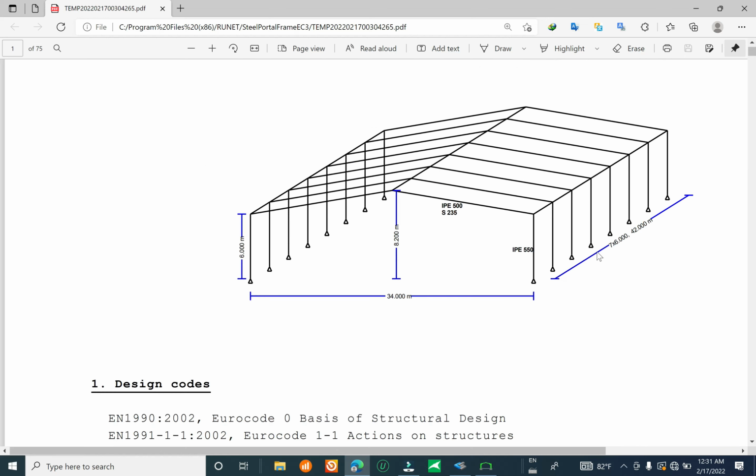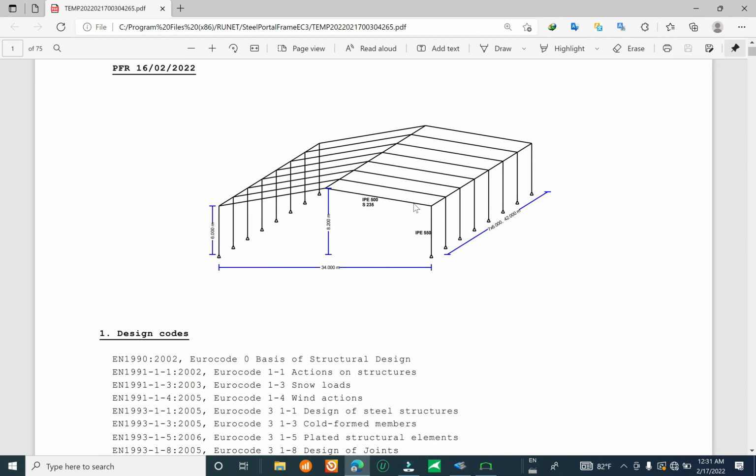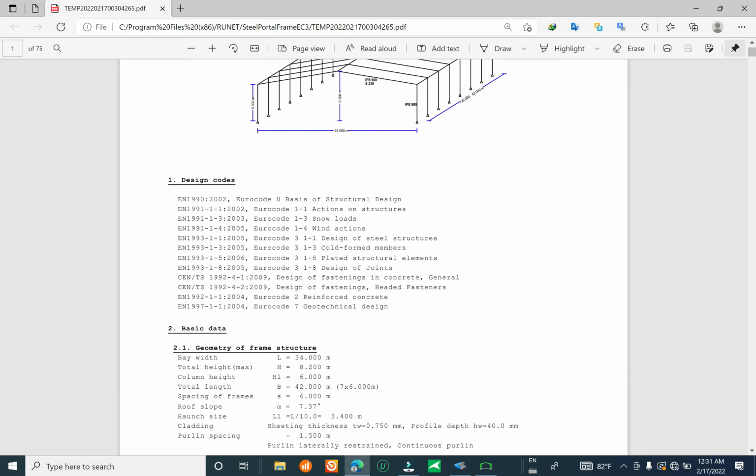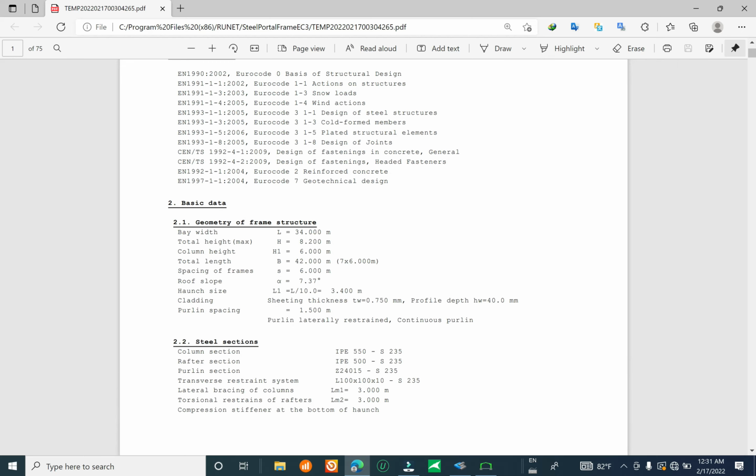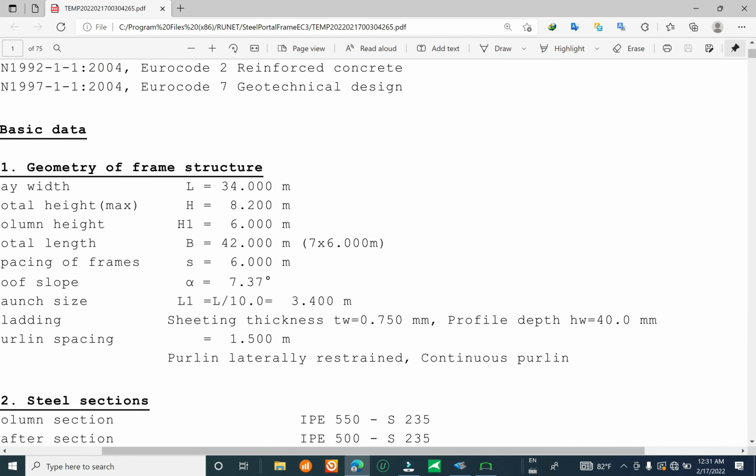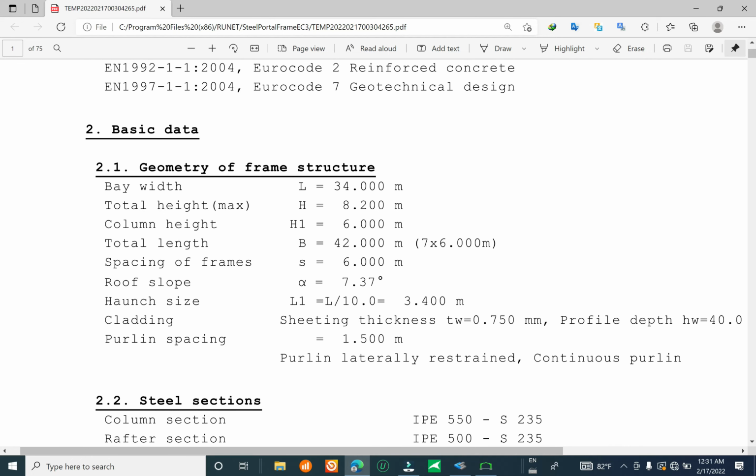Okay, and the length is 42 meters, and this is a summary of design code and the basic information. Okay, your roof must be at least 7 degrees. Okay, minimum slope for the roof for the warehouse.